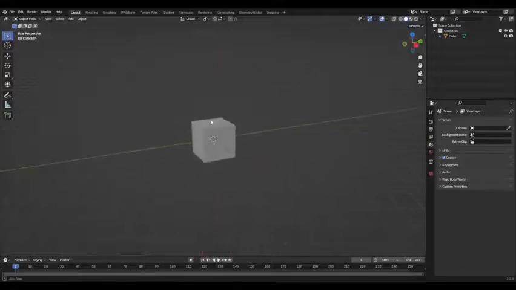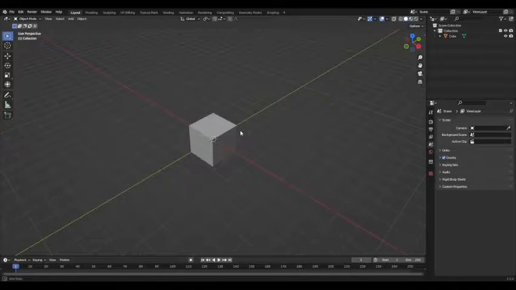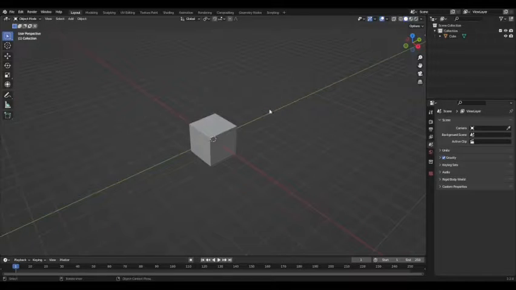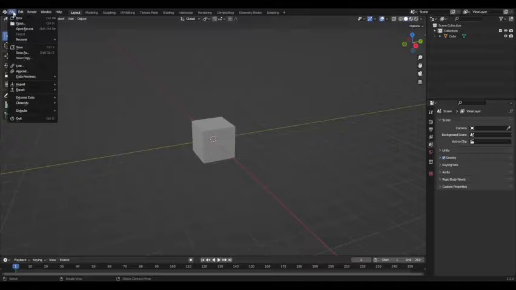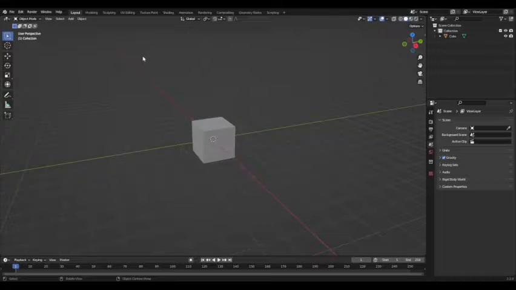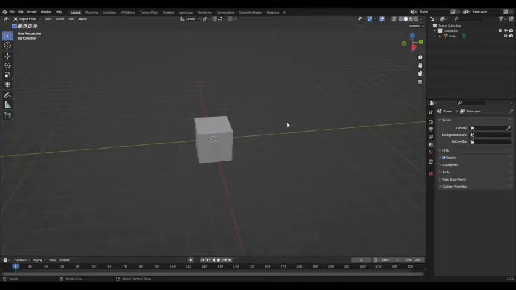So, your Blender. This is what I have set up as my default, because when you open Blender, it'll start with a cube, a camera, and a light source. I got rid of the camera and the light source, and then I went up here to File, then Defaults, and you save Startup. So whatever changes you make, it will save that. This Blender file will be my default, so every time I open Blender, it'll open to this. I saved it that way. You don't have to do that. You can literally just use the basic Blender setup.